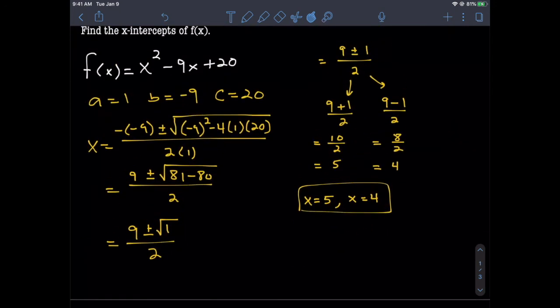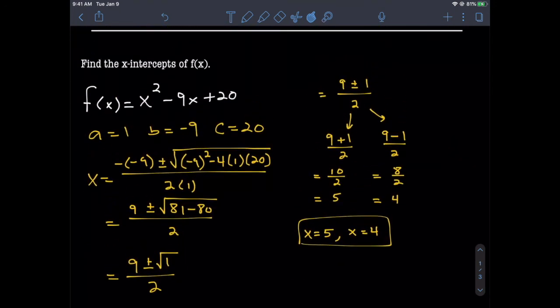I'm gonna scroll up to our f of x example because that's a little bit more routine. You'll see it more often than the other two cases. But regardless of the outcomes, the steps are always the same. Find a, b, and c, and then plug into x equals negative b plus or minus the square root of b squared minus 4ac all over 2a. Oh, it is like music to my ears.